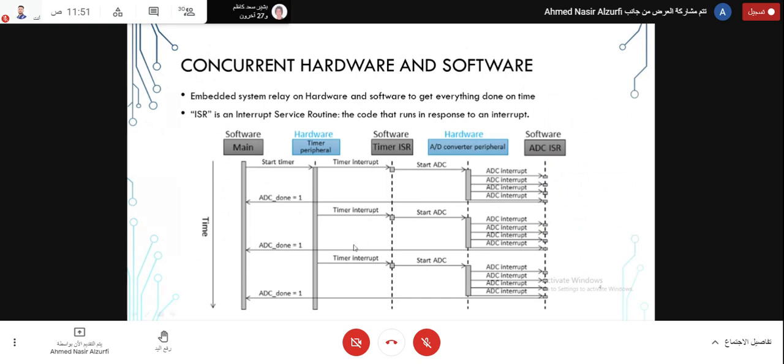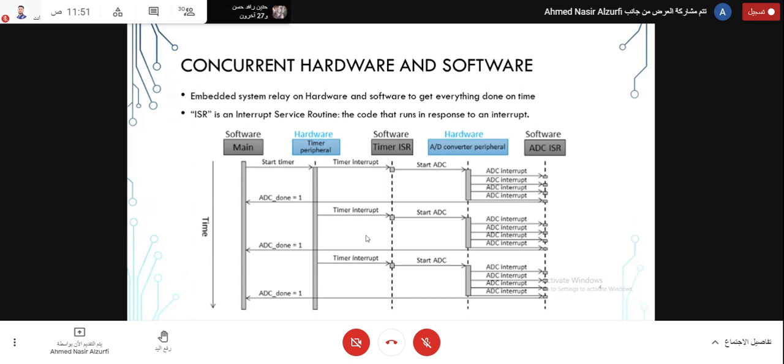Concurrent hardware and software: embedded systems rely on hardware and software to get everything done on time.